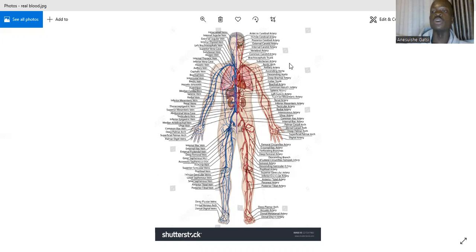Right. So the subclavian arteries are the principal arteries for the upper limb. But on top of supplying the upper limb, they also supply the thoracic wall, the head and neck structures, as well as the brain through some of their branches. And you'd also remember that the subclavian arteries are divided into three parts by a muscle, the anterior scalene muscle.